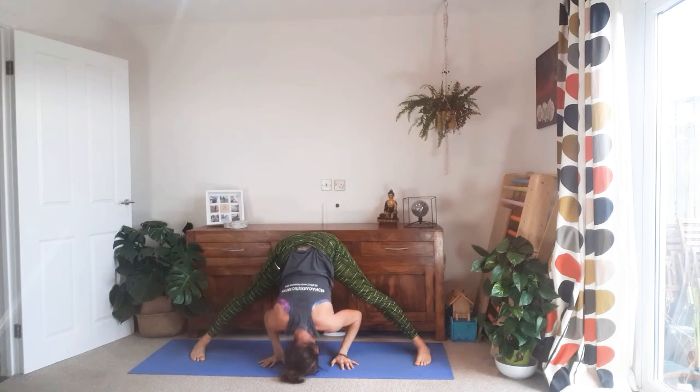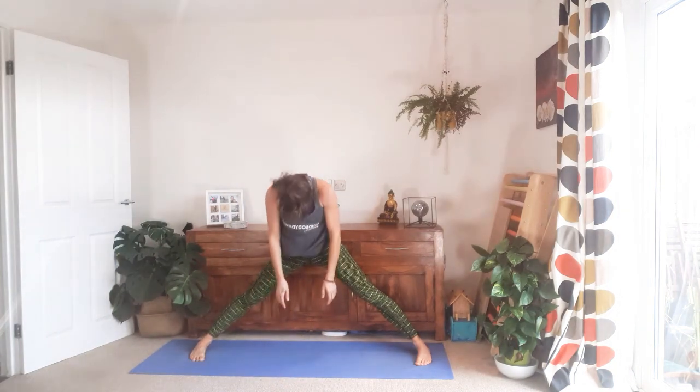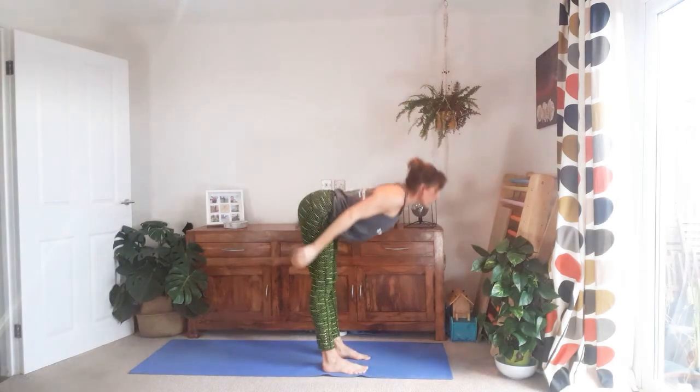One more breath here. And then push the floor away. Slowly, slowly lifting up. Hop the feet together. Notice how you feel. Really nice. Inhale up. Exhale, softening down. And again. Inhale to lift up. We're going to flow to the floor. Exhale, flow all the way down to a forward fold.